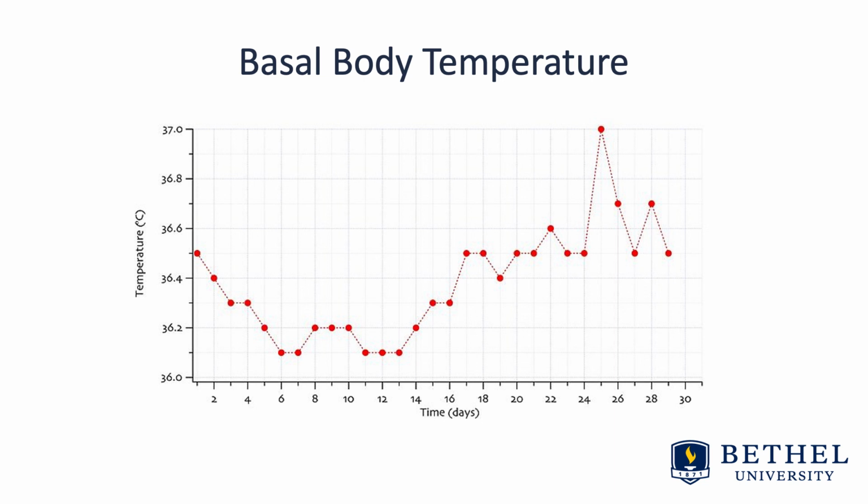I personally think LH predictor kits, you can get like a pack of 30 for not very much off of Amazon, and just do the ovulation predictor LH kits. And those would be more predictive rather than reactive, and can also give women a good idea of when they're ovulating each month. So once progesterone is being released, it's going to increase her basal body temperature.